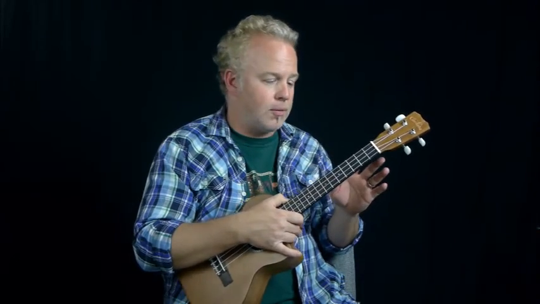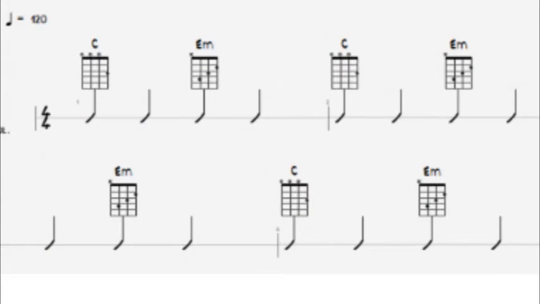Now, the last thing I want to talk about is there can be more than one chord within a bar. So if you see 2 chords listed within the bar, then you know that you're going to be playing each chord for 2 beats, let's say. And it can get more complicated than that, but for most of these simple songs that we're showing you early on, that's about as complicated as it's going to get in terms of the chord changes. So if we see the C chord and the E minor chord listed together in a bar, then you can assume that you're going to play the C for 2 beats and then the E minor for 2 beats.